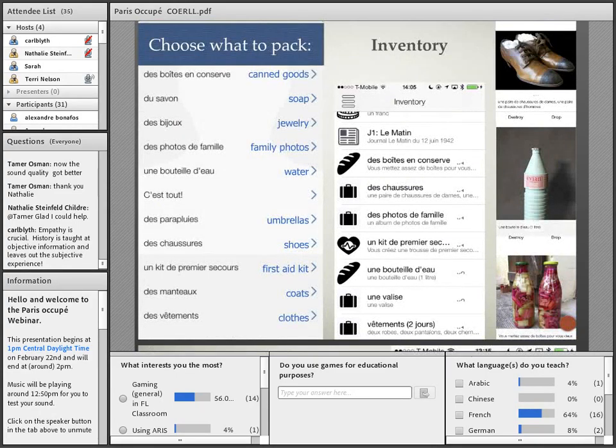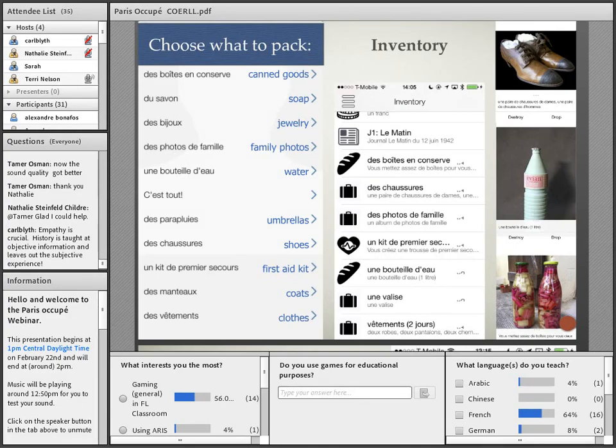This is another aspect of ERIS. You'll often hear things like this called a backpack or an inventory. An inventory seems like a super simple thing, but what it really does is allow you to transmit a lot of information. This is from the chapter on June 1940, and the players have to decide whether they're going to stay in Paris or leave. If they decide to leave, they have to pack their suitcase, and their suitcase is based on weight, so they're only allowed to have so much weight in that suitcase.